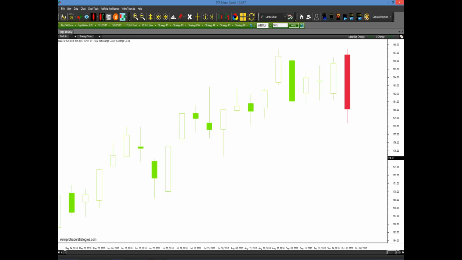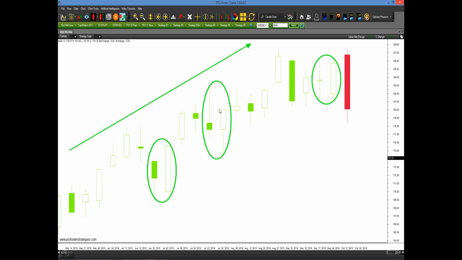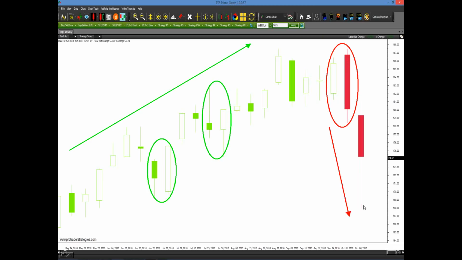Here's another example in the QQQs. Here's a weekly chart. As you can see, this was last year, last spring. We were going straight up. We had some nice bullish engulfing patterns. But what happened here at the very top, we had a really strong downward day. This was in October of last year. But that's okay. You shift gears and go short. And look at the QQQs. They fell out of bed. They lost all the gains they had made in the previous year. But you would have known that in advance. This is how the candlestick combo can help you with ETFs and indexes.